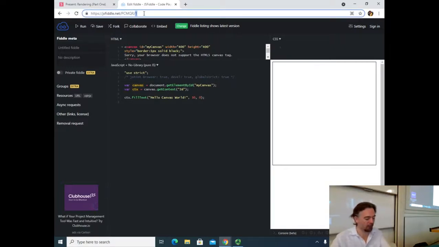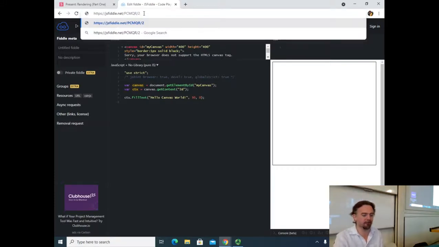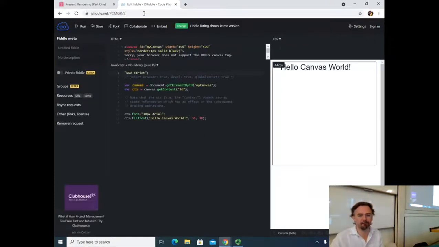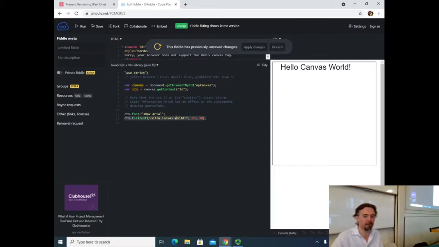That text was quite small looking though, and one might hope that you can do something more attractive with it. Turns out you can. All I've had to do here is, it's exactly the same piece of code where I call the context, and I've still used 30, 30, the original coordinates, but if you remember, it is higher up now than it used to be because it's grown from the baseline. And there's one other thing that I did, which is I specified a font, both a font and a size, so 30 point Arial, and that's how you tell it what to do.